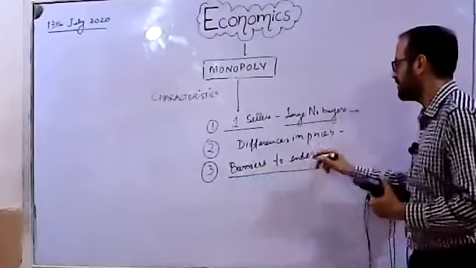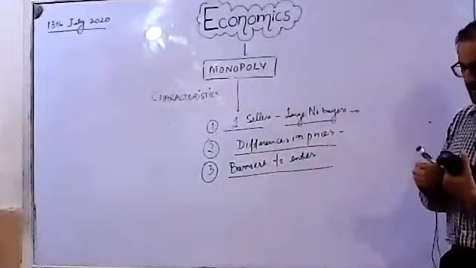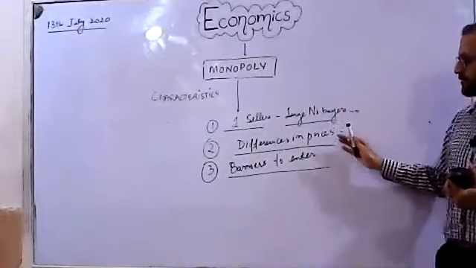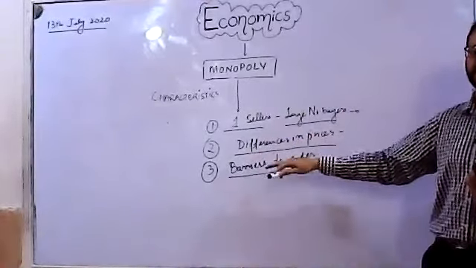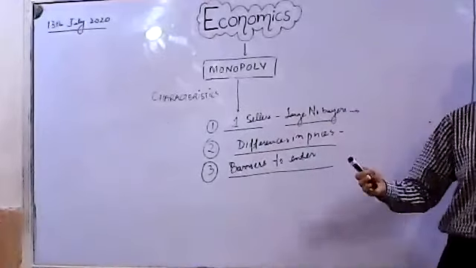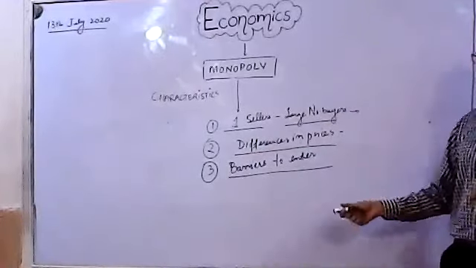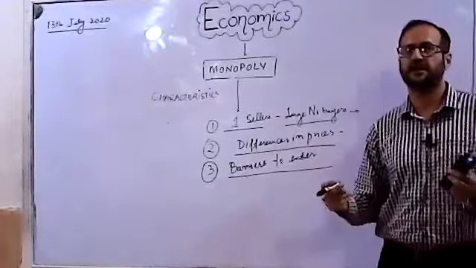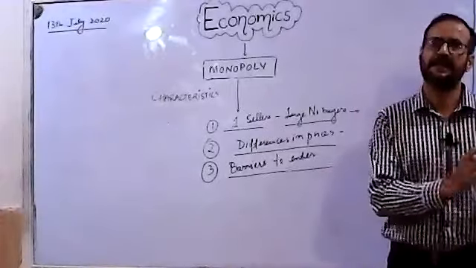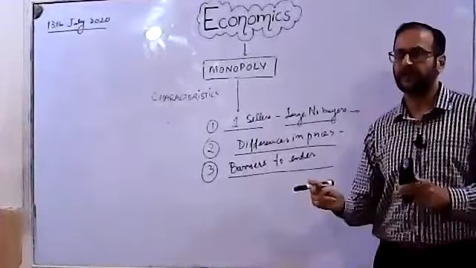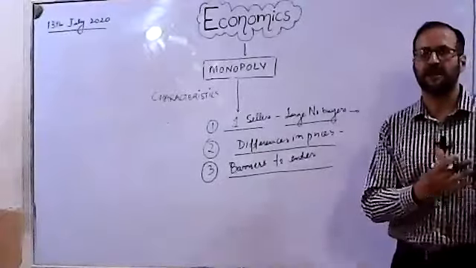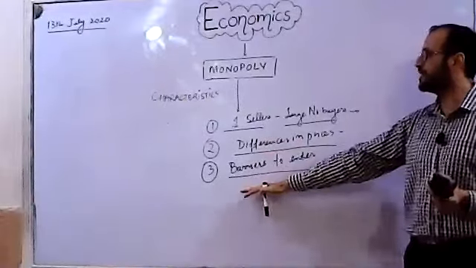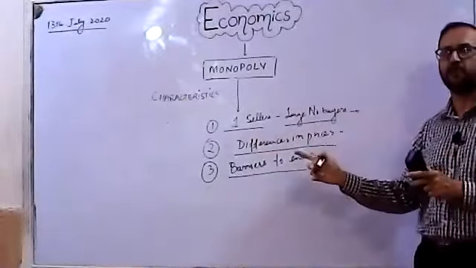In an industry of monopoly, we usually see that barriers are imposed, and these barriers will not allow other firms to enter. Again, taking the example of WAPDA, there is only one single seller, and it is not lawful to produce electricity other than WAPDA in Pakistan. So there is a barrier. When you put up a barrier, it will definitely remain a monopoly.